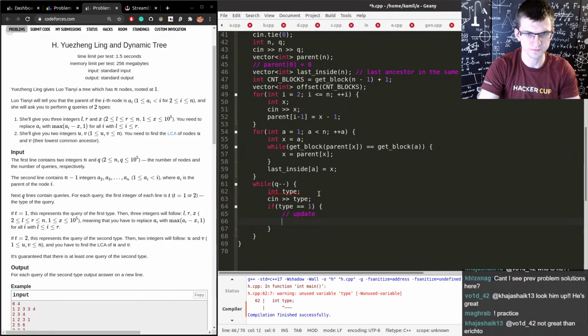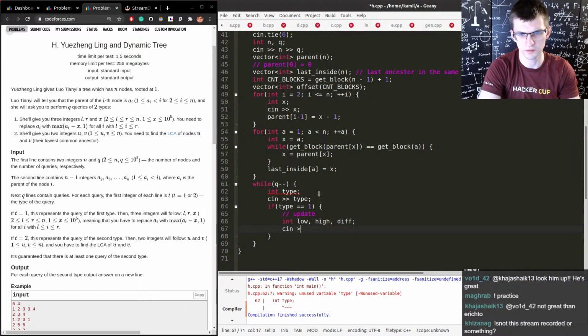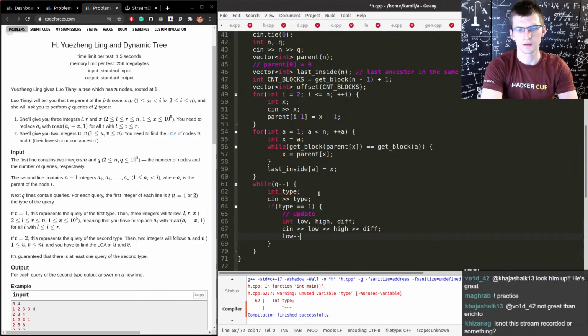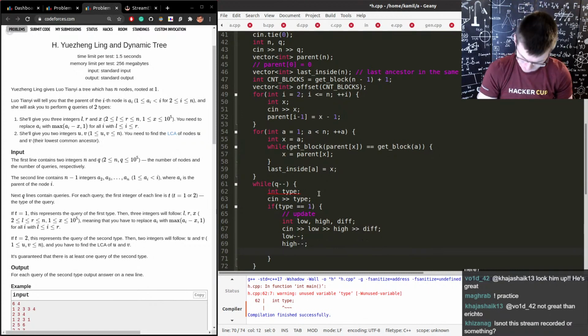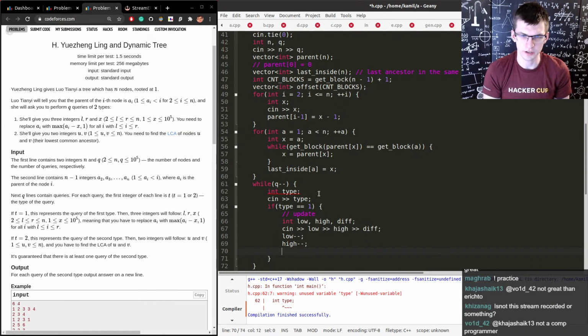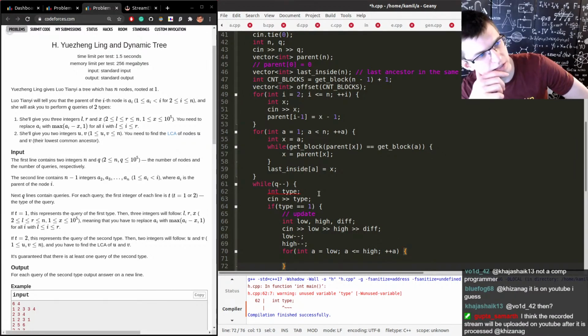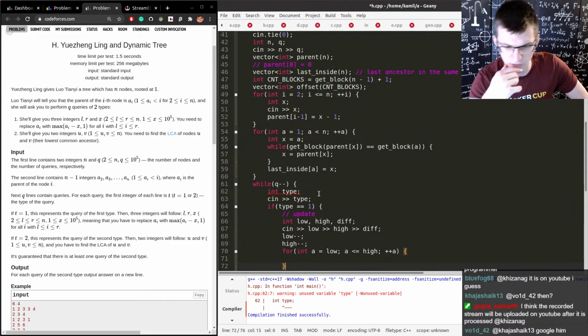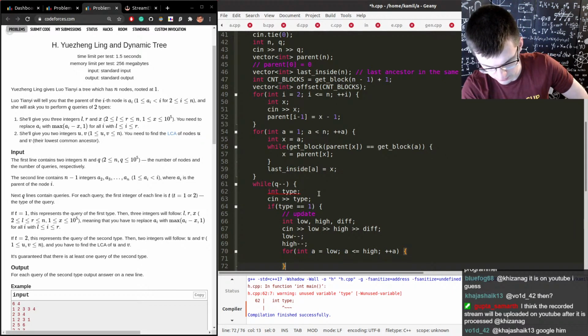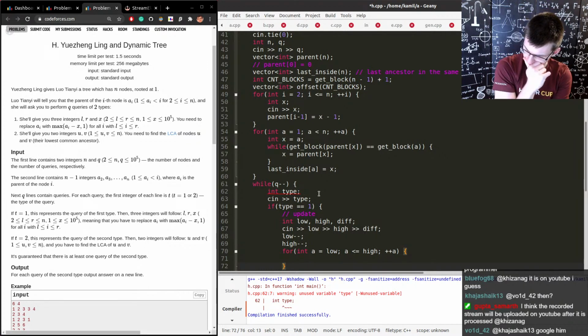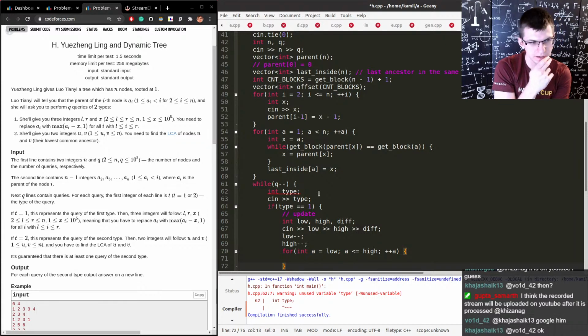For one, this is update from left to right, from L to R, and by X. Let's call it by diff. Let's get indices down to interval from 0 to n-1. And what now? I iterate through them one by one. Not really. If something is a full block, then I want to do something faster. So for every a from low to high, I need to be able inside a block to quickly get everybody who still jumps towards something inside this block, because I will update their parents. Or maybe I cannot do this.